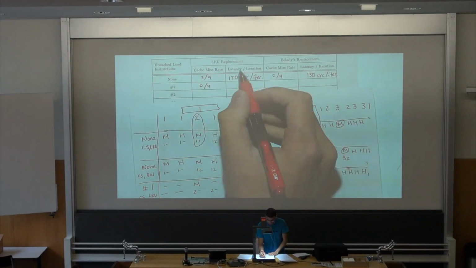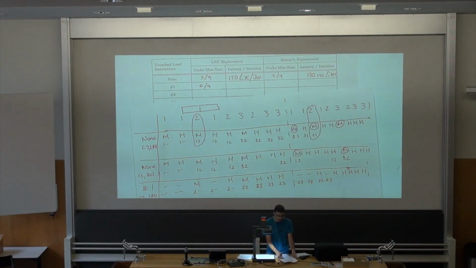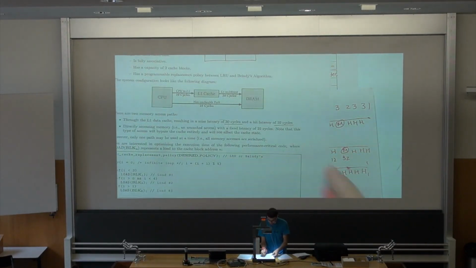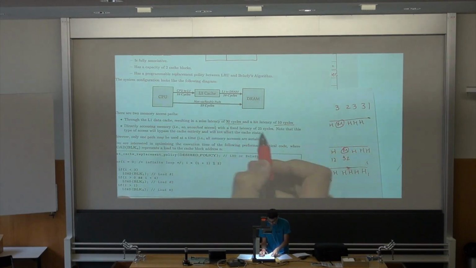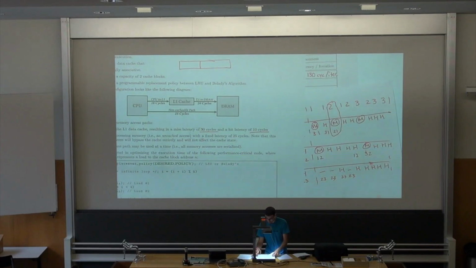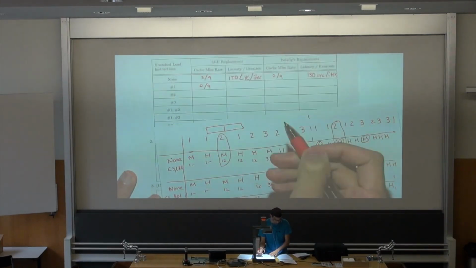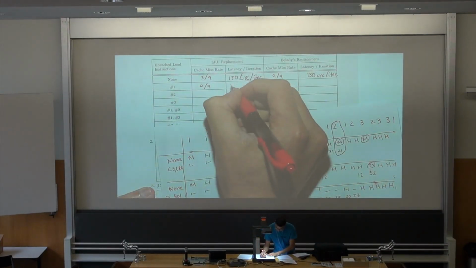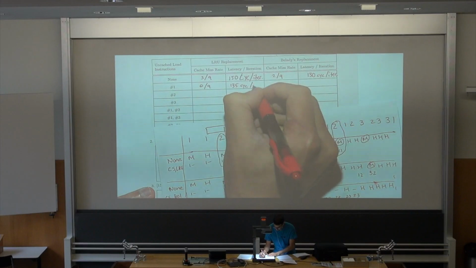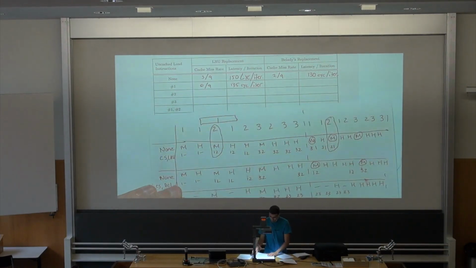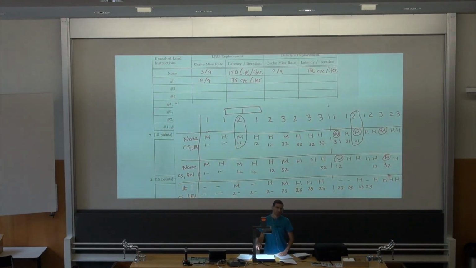And we can compute this latency per iteration. Now we have to take into account the uncached path, right? So the uncached has a fixed latency of 25 cycles. And so we have 3 types of accesses here, right? We have hits, we have misses, and the uncached ones. And so just multiplying those numbers, just like we did for the previous case, we find that this is 135 cycles per iteration.